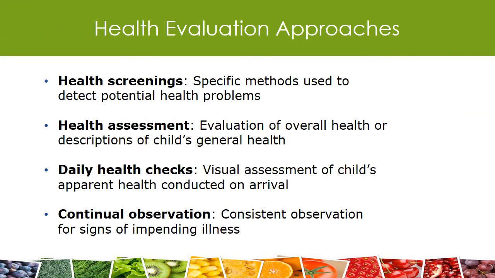The textbook goes over some different approaches to health evaluations. One of the first ones is health screenings, which you're probably familiar with. These would include things like hearing and vision screenings. A lot of school districts do these for kindergarten children so that they can reach more children that way and evaluate which children may have issues with hearing and vision.